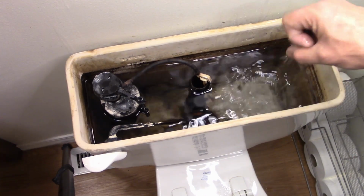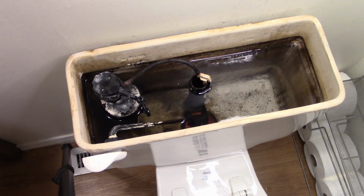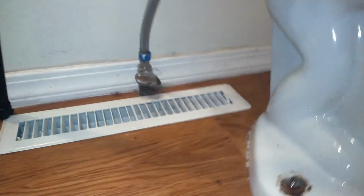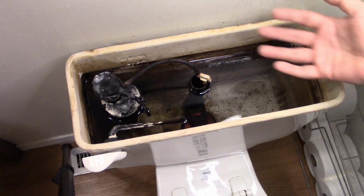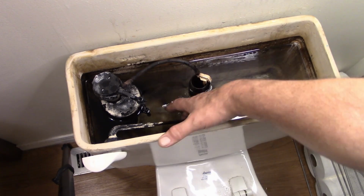I'm going to go ahead and shut the water off at the shutoff right below the tank. I'm going to bring on the other camera so I can show you. I had mine just partially on, so now I've got it all the way turned off. Now when I flush the toilet, it's not going to refill, because we need to empty the toilet anyways, because we're going to have to remove the tank to do the repair.